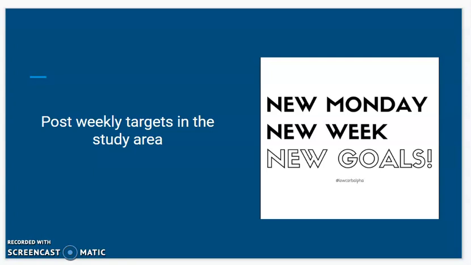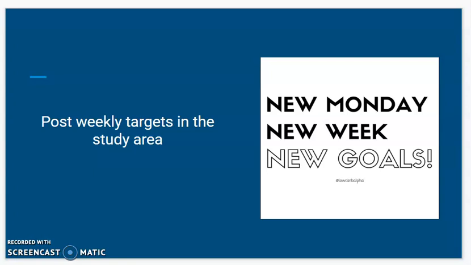It gives you the opportunity to break it down day by day, and then once they're finished, the student can go up and cross off or check off what they've done. This allows the student to chart their progress through the week. It also allows the primary mentor the opportunity to see what has been finished.